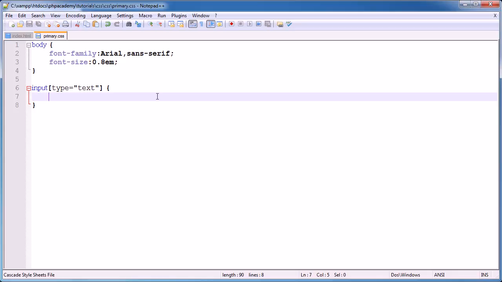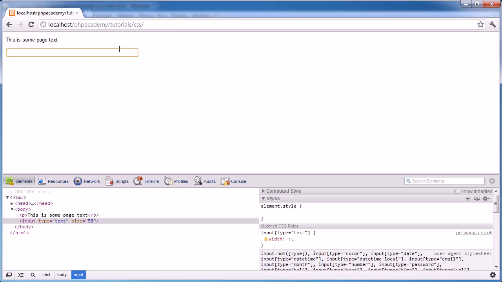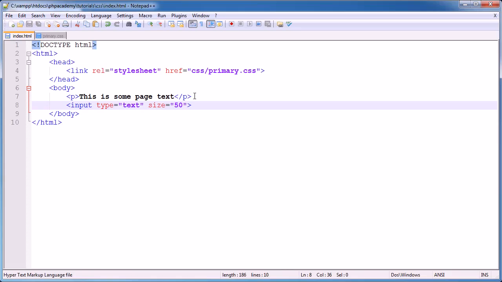Now let's go ahead and start to style this, as we desire. I'll just choose a couple of properties that we can use on this just to make it look a bit better, but obviously you're free to play around with it, which is great. Okay, so the first thing I'm going to do is predefine a width of this. Now usually what would happen is, many people would just say size equals, I don't know, like 50 or something. So when we go ahead and refresh, we get this sort of elongated area.